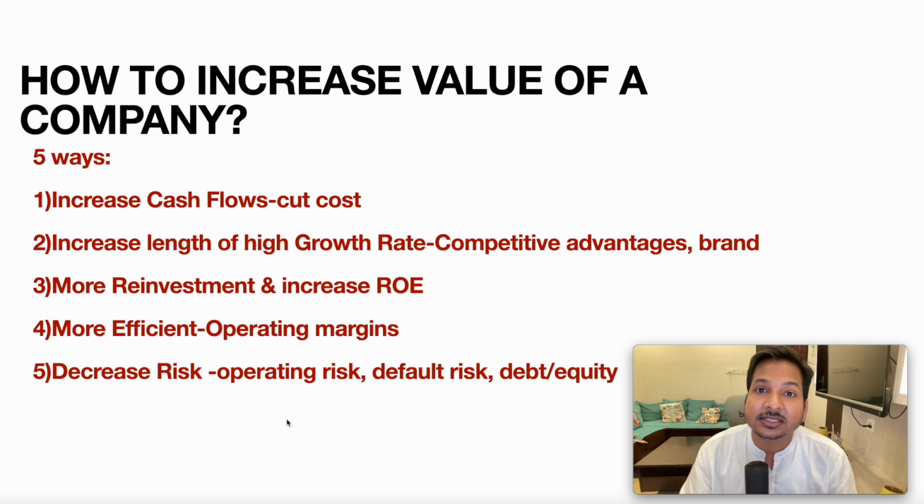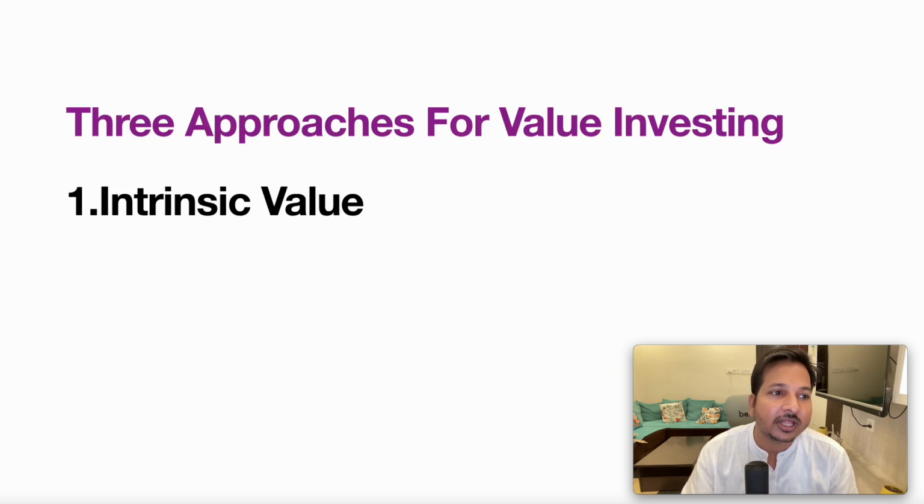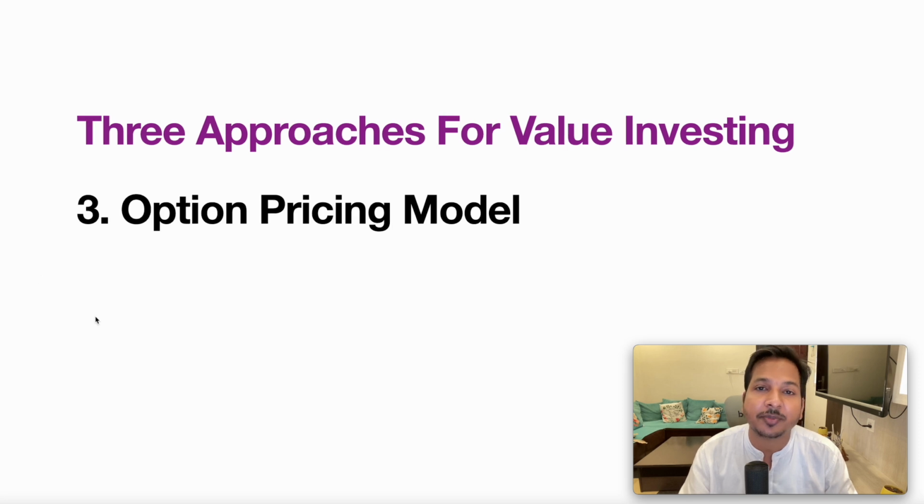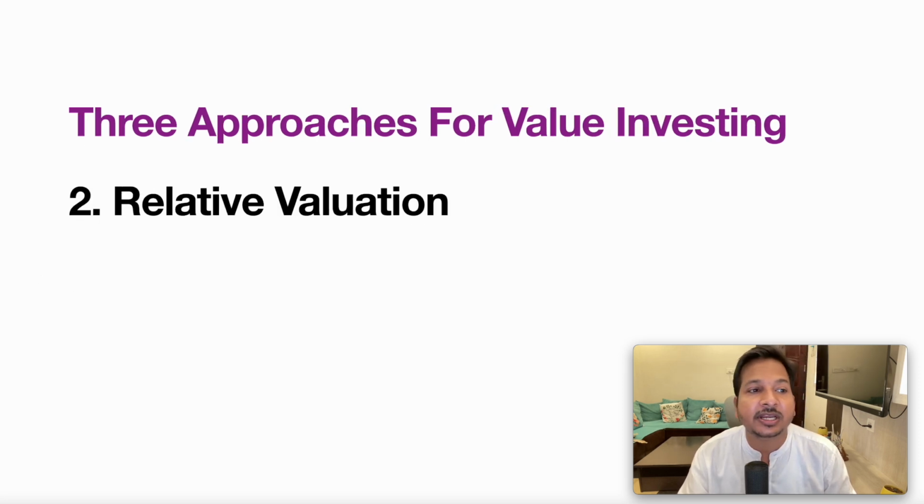So with this, the discounted cash flow model is completed. Now in the next chapter I will talk about how you can value a company based on the relative valuation model. You may be remembering that initially we showed that there are three approaches. First is intrinsic value, second is relative valuation, and third is option pricing model. The first one is completed. Now the second one will start, the relative valuation method based on P/E, book value, and other multiples.